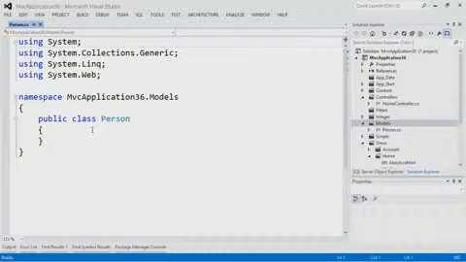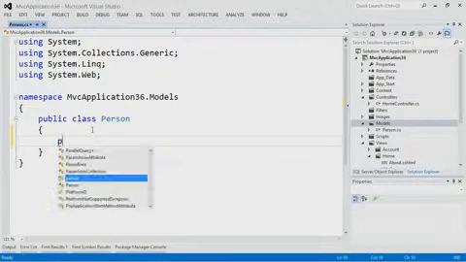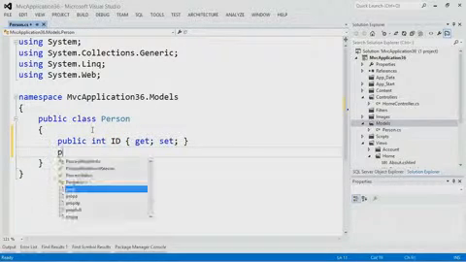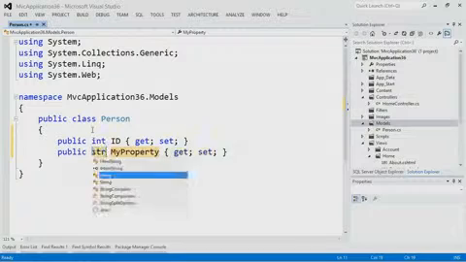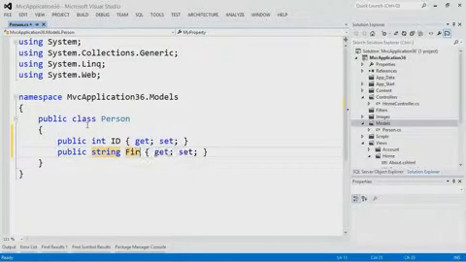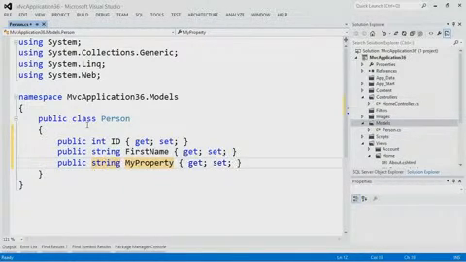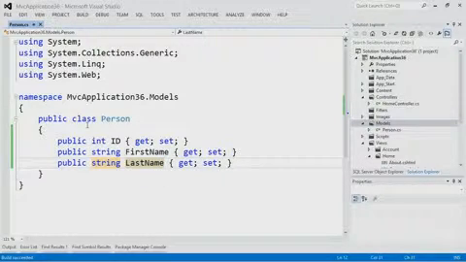Okay. So now in this class, I'm going to add some properties. First I'm going to add an ID, and I'll add a string, first name, and I'm using these snippets here. I hit PROP, so that makes it a little easier to fill that in. Okay, so that's all that's required for a model. There's no logic in here. This is really just something that's going to transfer data.